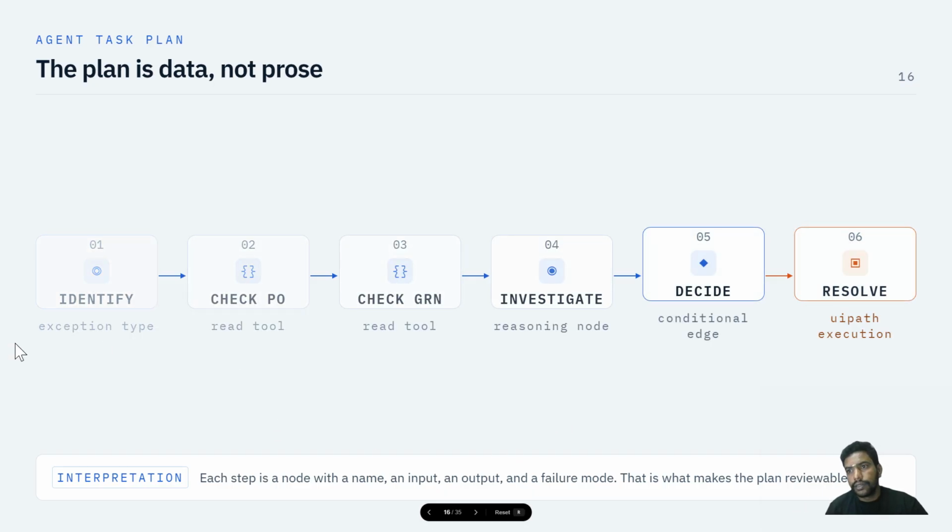Now look at the tags underneath, right? Each node: two read tools, one reasoning node, one conditional edge, and one execution call. That distribution is worth noticing. Most of the plan is reading and thinking, which is cheap and safe, and only the last step touches the system of record.